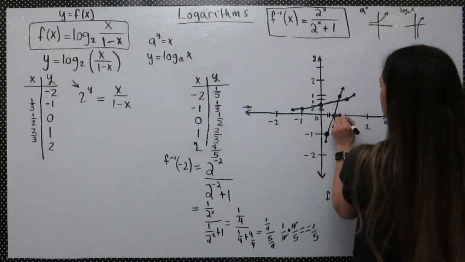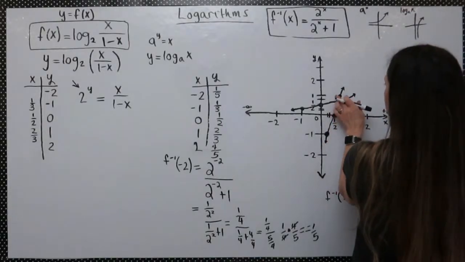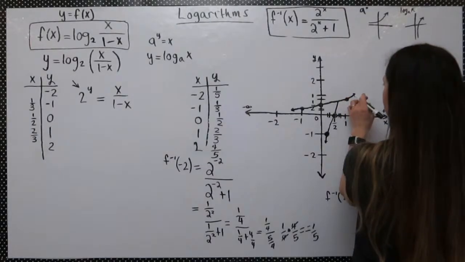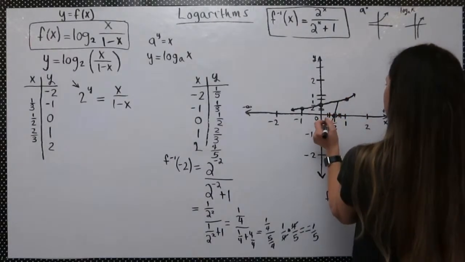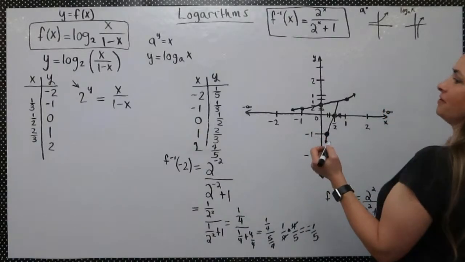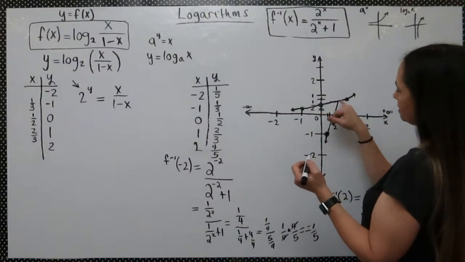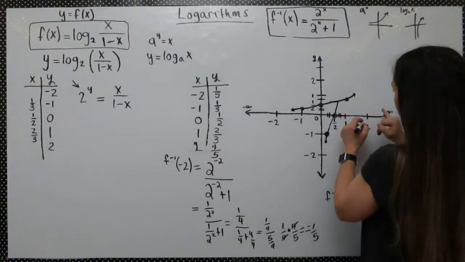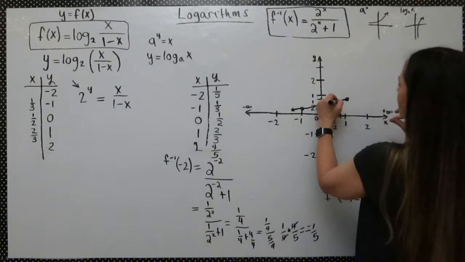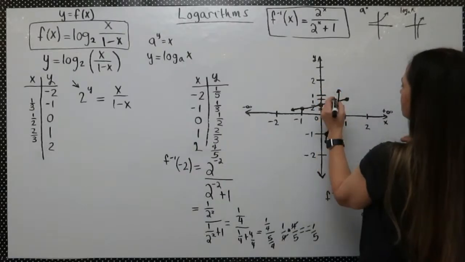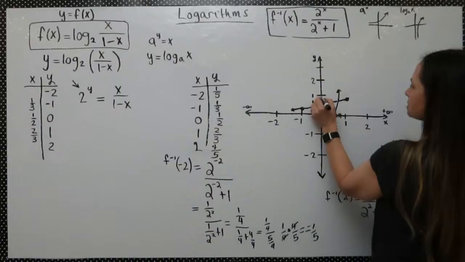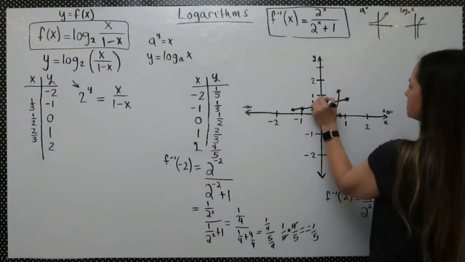Wait a second. I have to be wrong about this function. There's no way. Okay, so we have this one here. 2 is not quite to 1. Why did I erase this one? We'll check that one. It's this graph that I'm looking at. So at 2, we're at 4/5, we'll say right there.